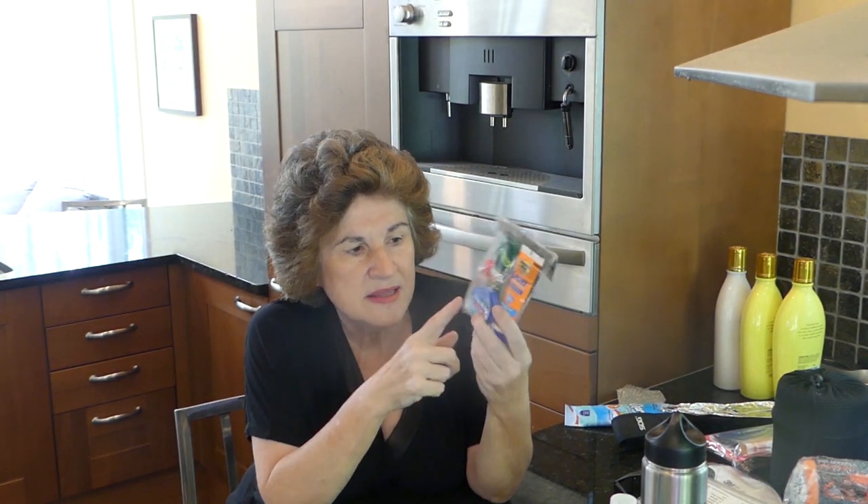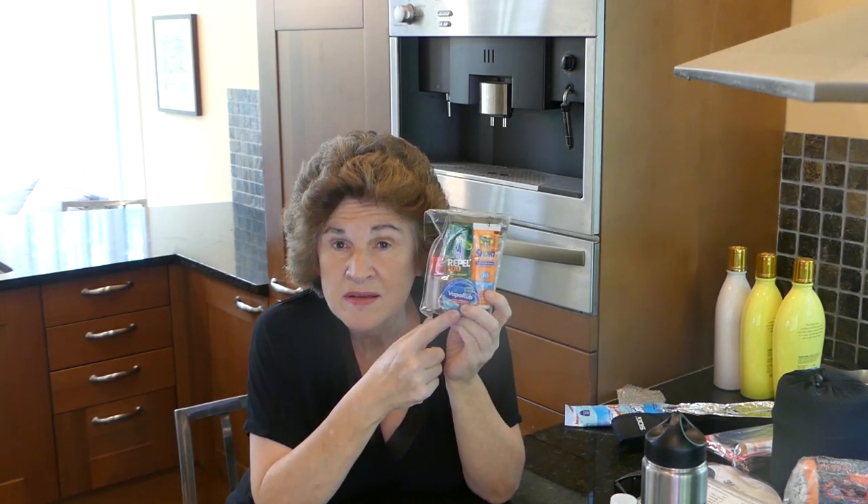In addition to the first aid, you may want to include something like this — it has sunscreen, which if you would have to do some unexpected hiking and you're pale like I am, sunscreen comes in handy. But it also has bug spray, and depending on the time of year that you might have to hoof it, mosquitoes and black flies can make your life miserable. So bug spray is a good idea. And there's some hand sanitizer in it. And of course nowadays you want a mask — at least a couple. If you can get an N95 mask, very, very important, especially for wildfires where the air pollution is so heavy.